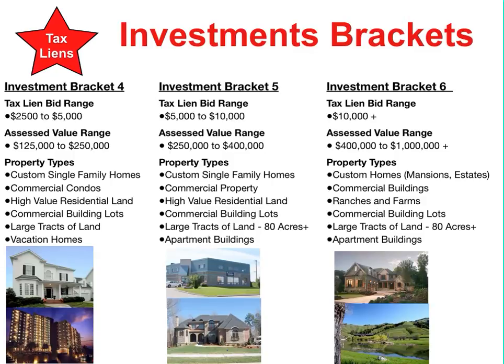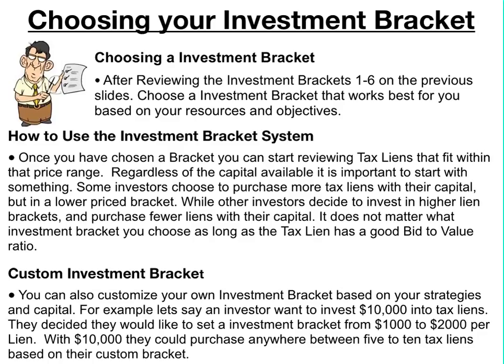Now, as far as these brackets, this is more of a general rule. Some tax lien certificates may range in value. Of course, the average single-family home in one area in Florida may be worth $60,000, but somewhere else within the same state, in a different area, the median home may be $200,000 or $150,000. So it really is just going to depend on the market, but this at least gives you a tool to think about as you start investing.